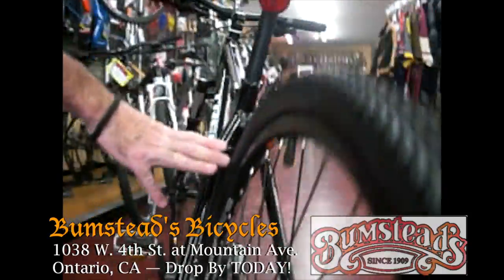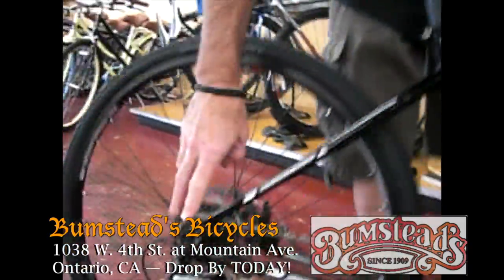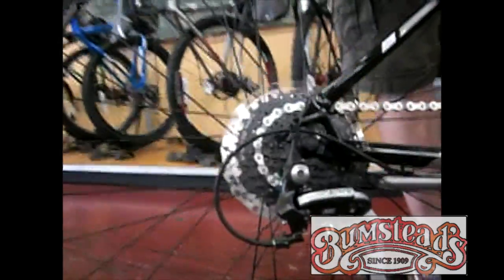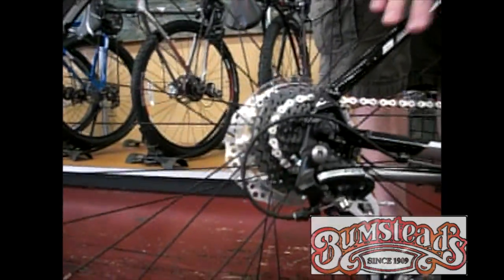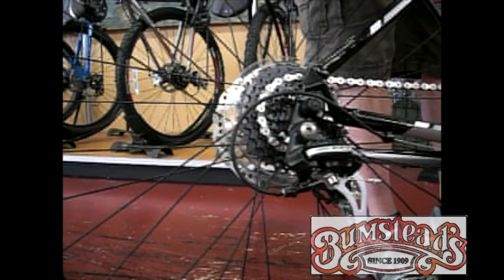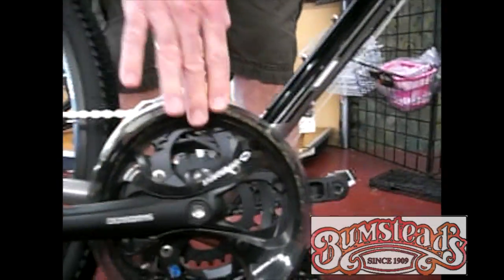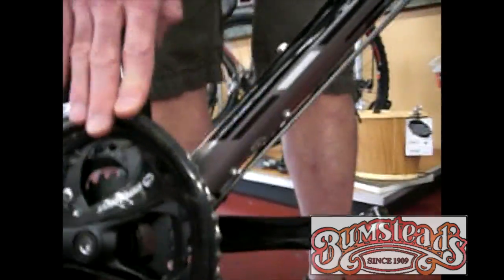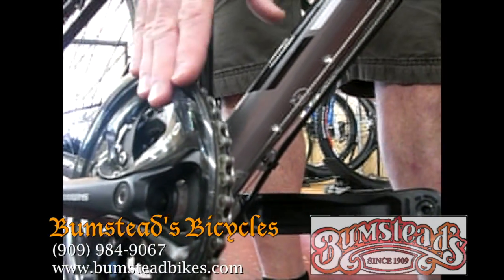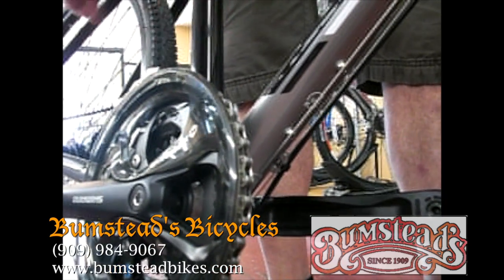Included on this is a Shimano drivetrain — Shimano Acera derailleurs. It's eight-speed in the back with rapid-fire shifters. A great middle-of-the-road, day-in, day-out workhorse drivetrain. On Shimano's crank, it does include a slight pants guard, chain guard. So if you're going to wear long pants and forget to put a strap around them, you've got a guard so that you don't get that dreaded chain line on your leg or on your pants.